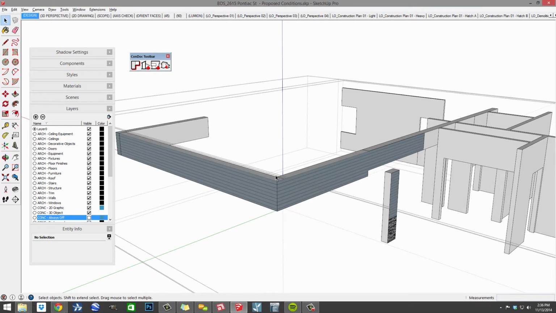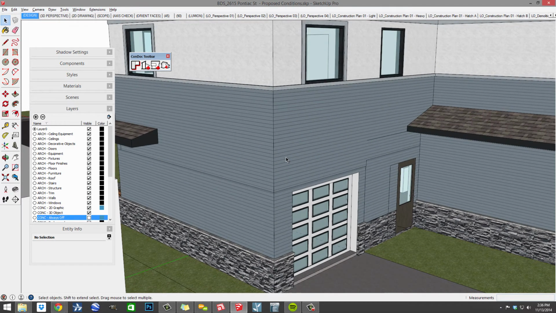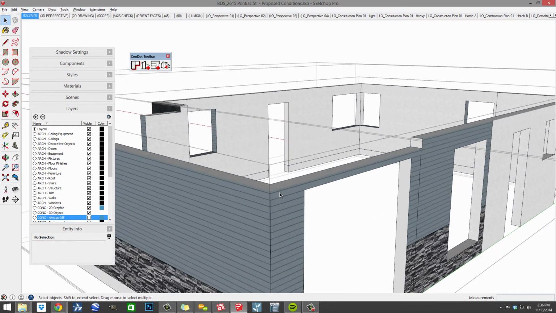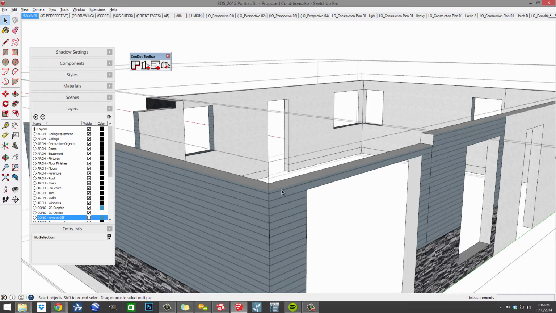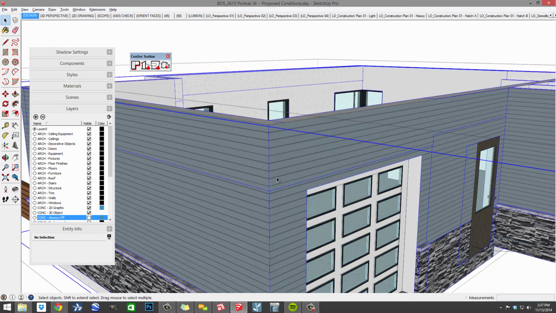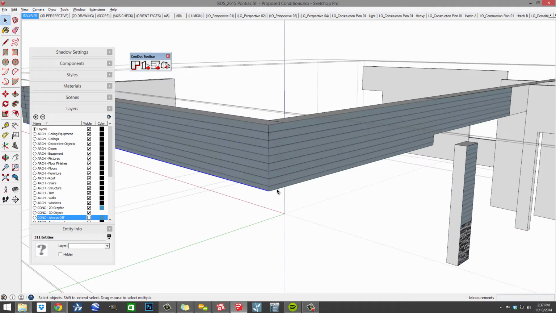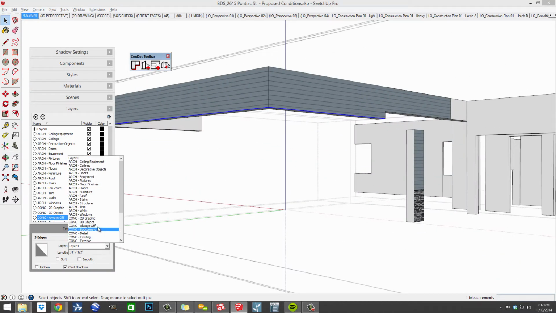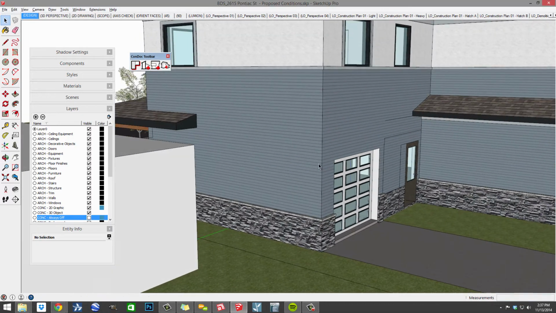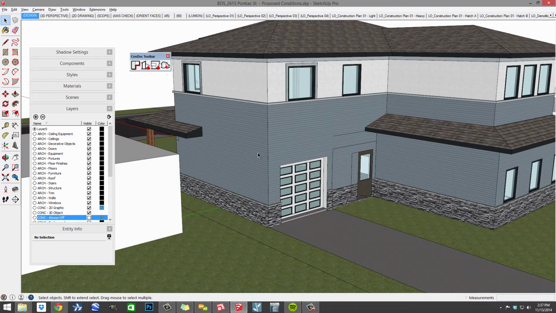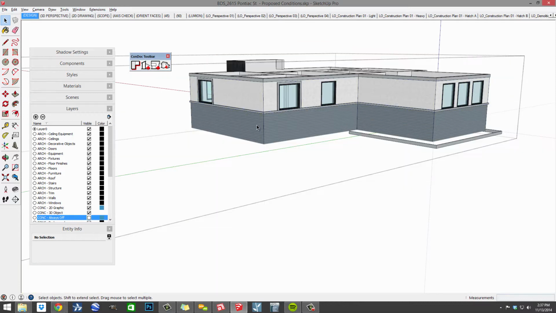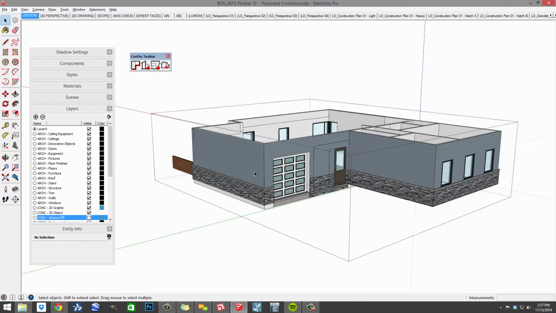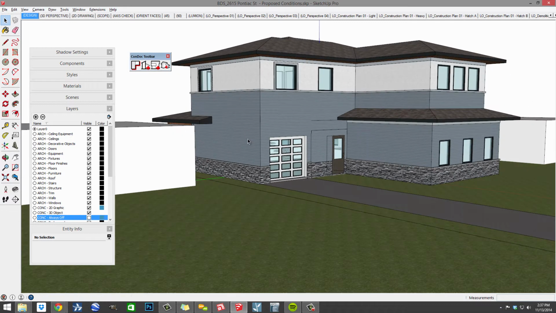So see, now those edges are hidden, but I did do those at the top. Let's do it down here too. You can see that these edges are hidden, but they're not assigned to Always Off here. So I need to make sure that these are on Always Off, and now I get that seamless look. So even though I still have the model organization of level 2 and level 1, we get that nice seamless look that we're going for.